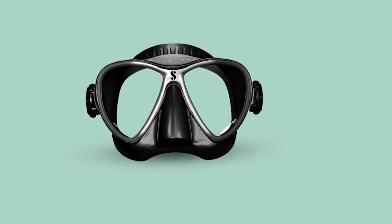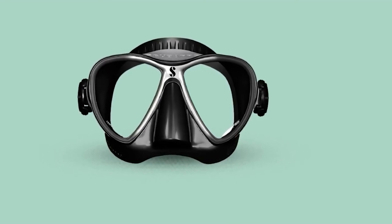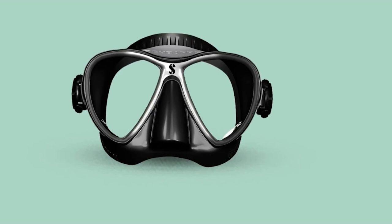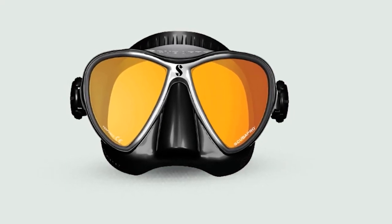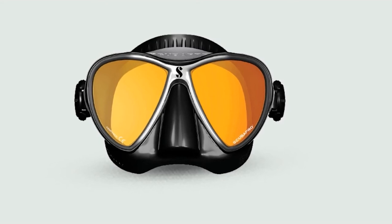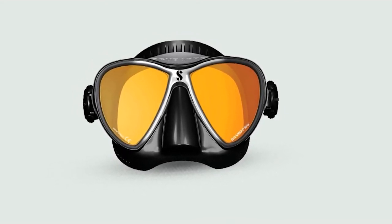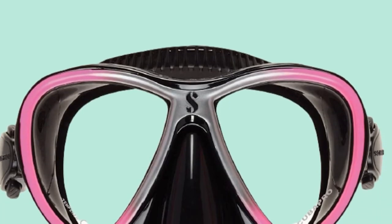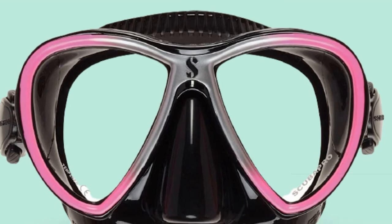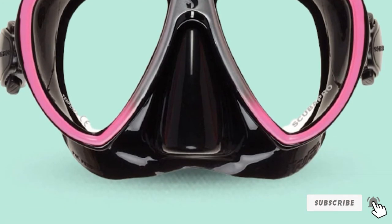The buckles and attachment points are designed to fold flat, so you need less space in your luggage when traveling. The Scubapro Synergy TrueFit comes in a dual-lens or single-lens design, and you can get it with clear or mirrored glass. While the mirrored glass look is undoubtedly cooler and can help with reflections, do not forget that it might be harder to see your eyes in the case of an emergency. The tempered glass is designed to provide exceptional clarity with high-light transmission, specifically designed not to have any color distortion, resulting in ultra-clear visibility underwater.